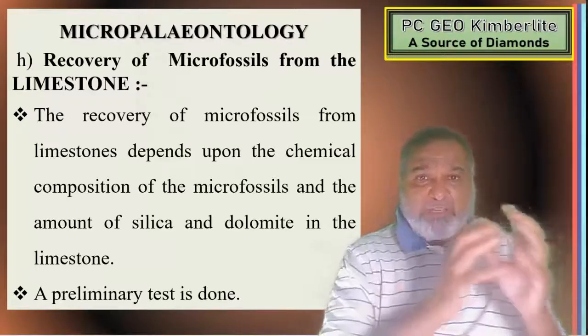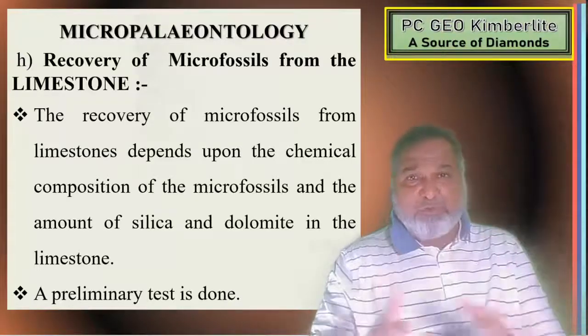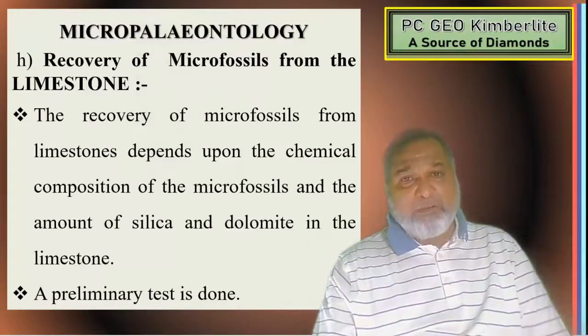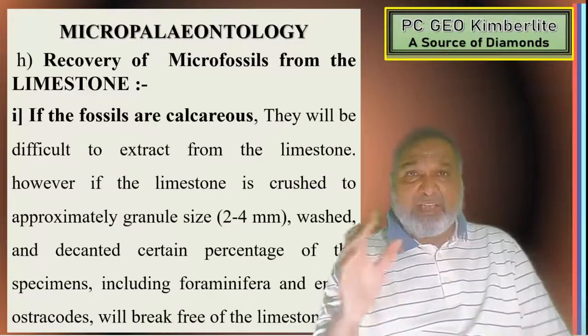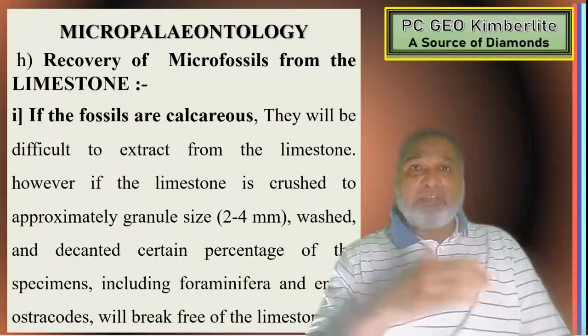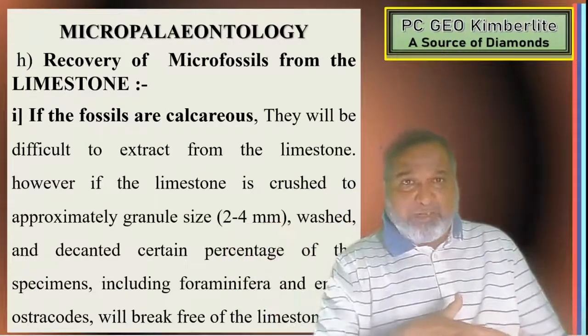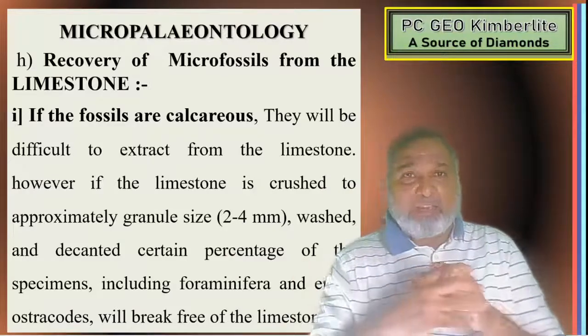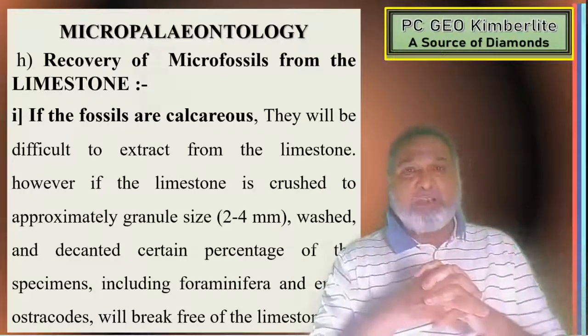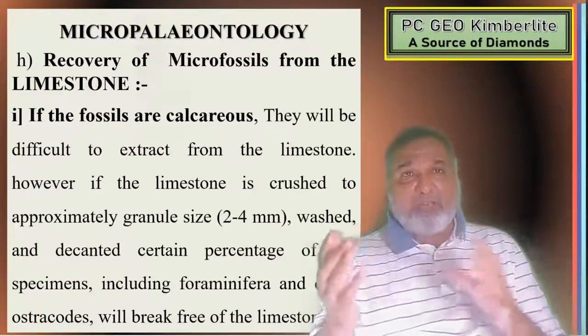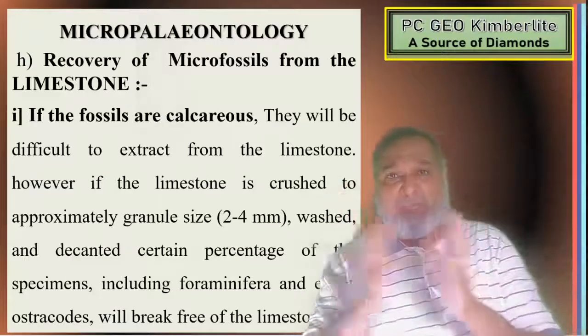The amount of silica and dolomite in the limestone we have to find out. Then the preliminary test is done. If the first option applies, if the fossils are calcareous and the rock is also calcareous, then what should be the treatment we have to use? They will be difficult to extract from the limestone.